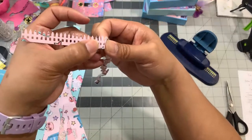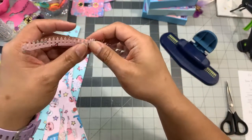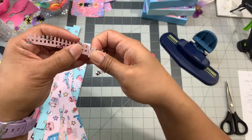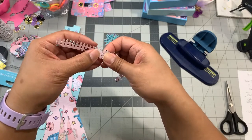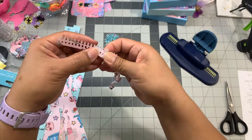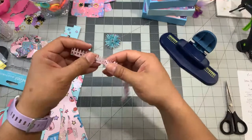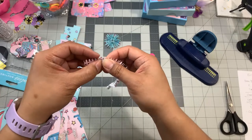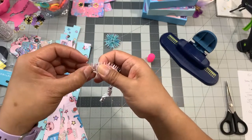You guys, I really cannot see the score marks on this thing. Gonna get jacked up is what's gonna happen. Oh, I'm more like crunching this thing now. I don't know what I'm doing to it. It looks disgusting. I might not put this one in. There we go. Now it wants to fold. Ridiculous.